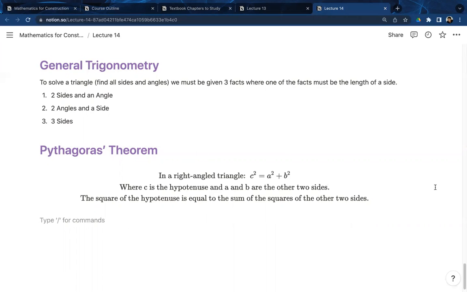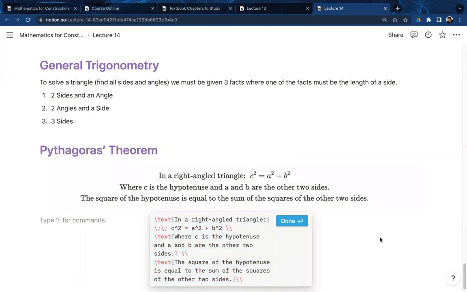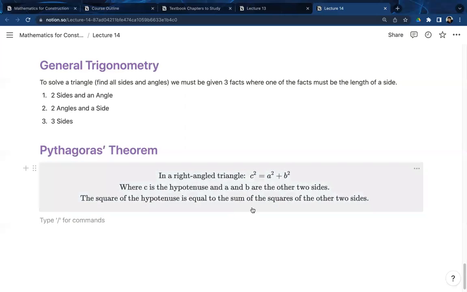In a right angle triangle, the square of the hypotenuse, which is C, the longest side in the right angle triangle, the side opposite the right angle, is equal to the sum of the squares of the other two sides. And when you say it in English, this last sentence does confuse almost everybody. Just rattle this out fast and watch people get a headache. The square of the hypotenuse is equal to the sum of the squares of the other two sides.